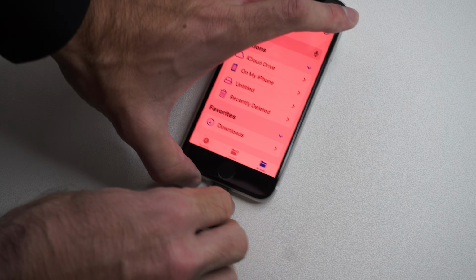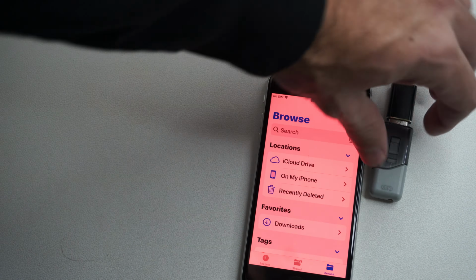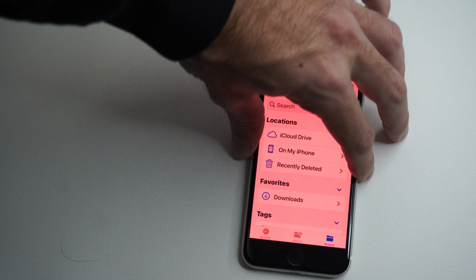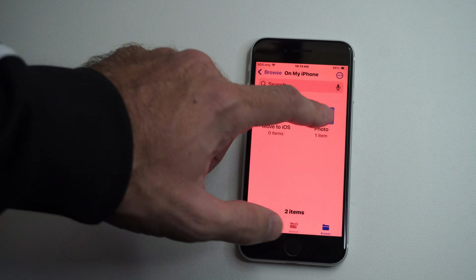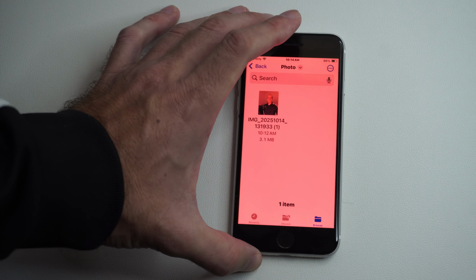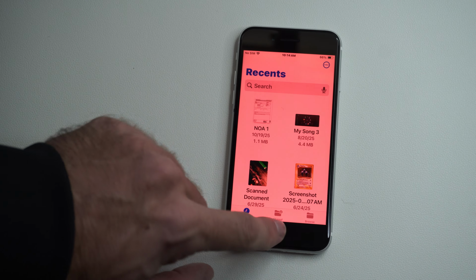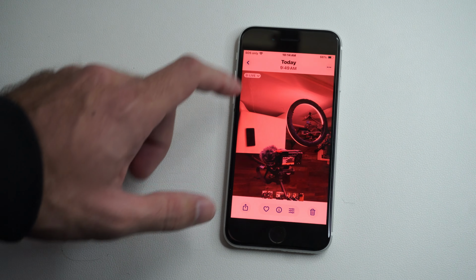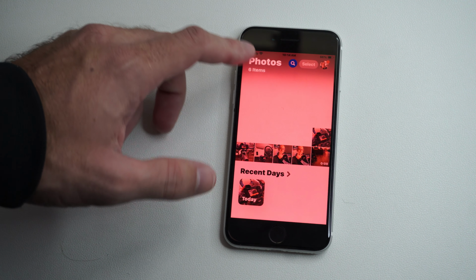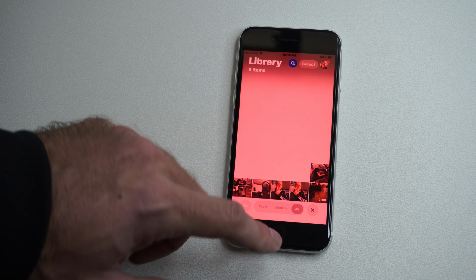And then when I unplug this, and I move this to the side, you can see, here's my photos from my Android phone. So I can see them right there. So I can see them under recent too. So we can go back and we can try to find them under photos. And then we can see if they show up. I'm not sure if they will show up under here.